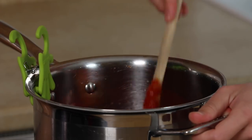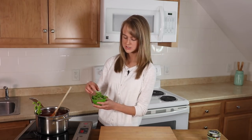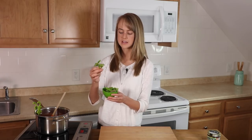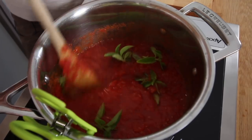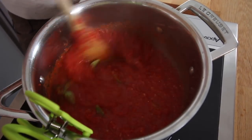We bring this to a boil and then reduce it to a simmer. While it is simmering, we're going to add some fresh sprigs of basil. We will remove these leaves again, so we're just going to throw them in whole, just like this on the stem. That way we can get them out a little easier once the sauce is done cooking, because we're just getting the flavor from the leaves, not so much the green color.